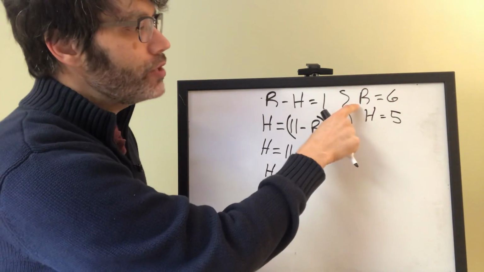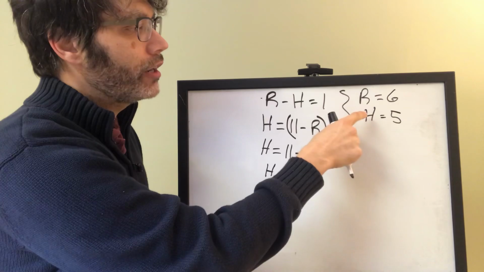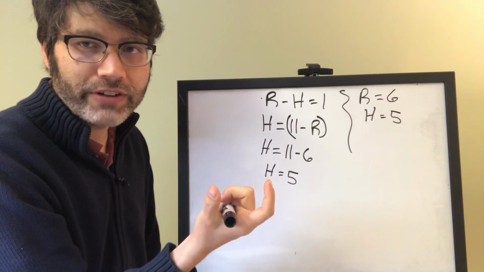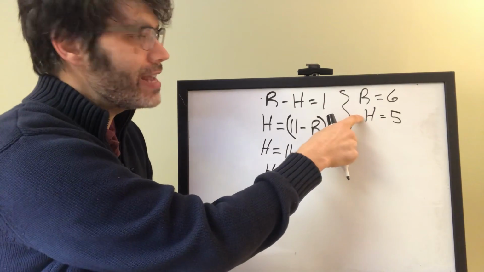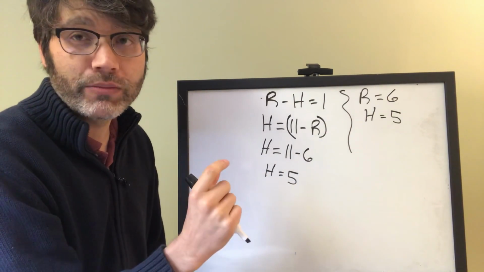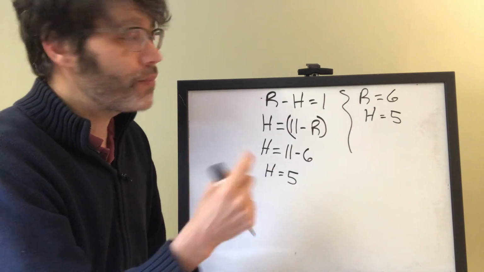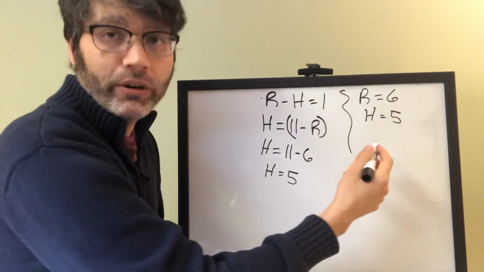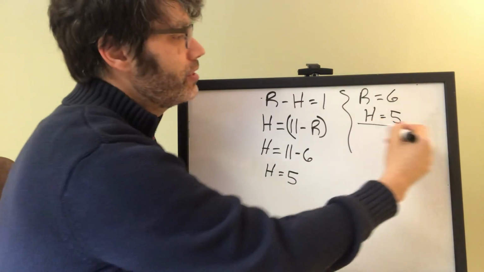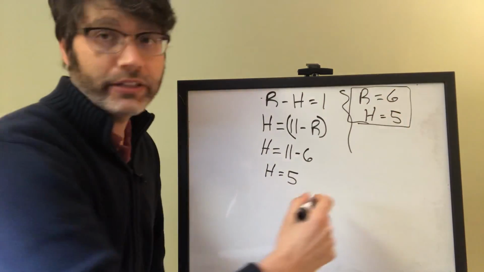Now remember, we don't know whether r is supposed to be the x variable, meaning the independent variable, or whether h is supposed to be the dependent variable, meaning the y variable usually. Since we don't know that, we can't put it in coordinate form, like 6 comma 5 or 5 comma 6. We can't do that. This is as much as we can do, and that's perfectly fine.